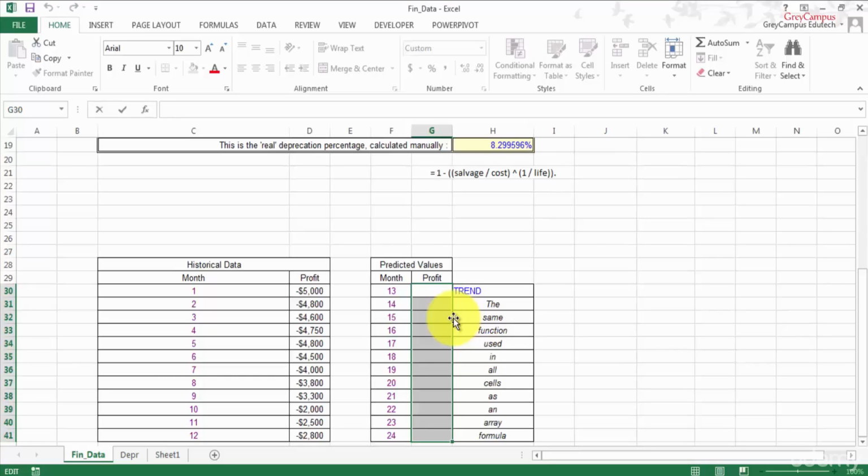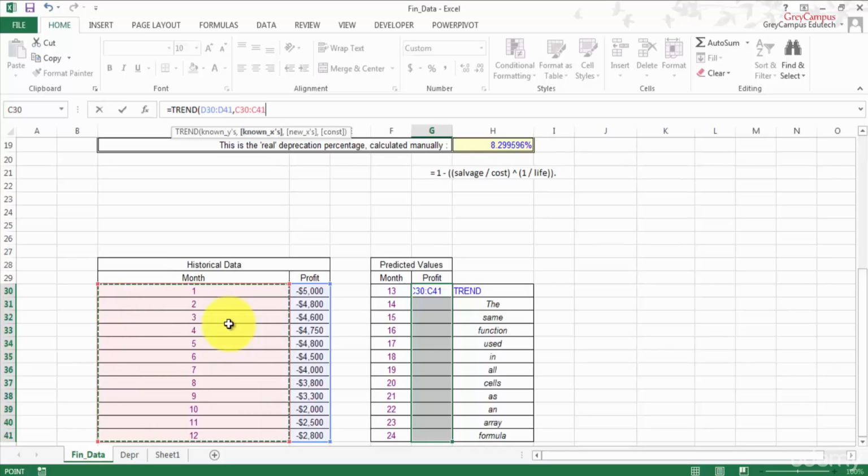We simply say equal to, the function is TREND, and TREND takes three main parameters. It says give me the known y's. So the known y's are this. What do we mean by x and y? x is this, for which month what profit you had. So this is the known y's, and then it asks for the known x's. I will say comma, and I will put the known x's like this. So this is for all these months. Month 1, month 2, like this we had recorded this profit.